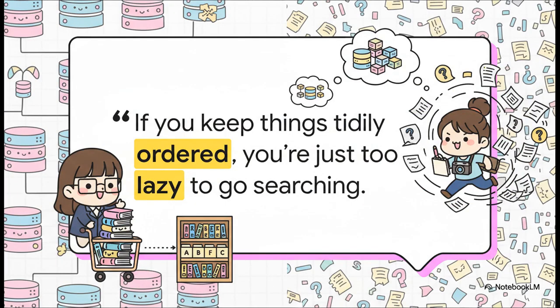You know, there's this fantastic German proverb that just perfectly captures this whole tension. It says, if you keep things tidily ordered, you're just too lazy to go searching. And that's really the core question, isn't it? Do you pay the cost of organization up front, like the librarian, to make finding things easy later on? Or do you just get the data down fast and accept that searching for it will be more work, like the journalist? It's a fundamental choice in how we manage information.